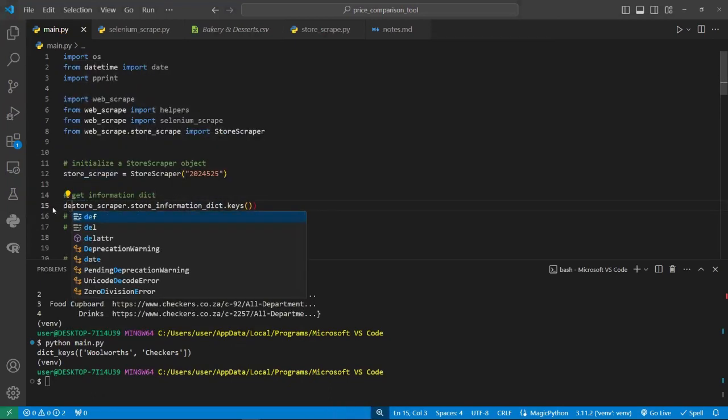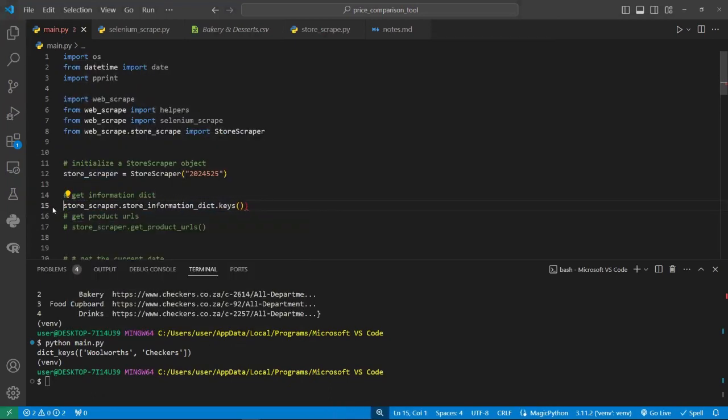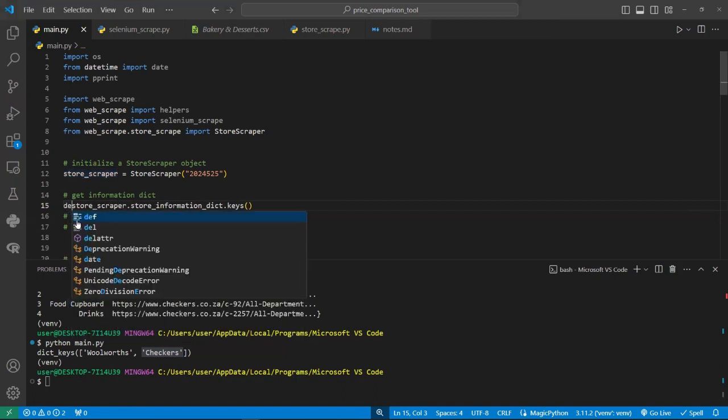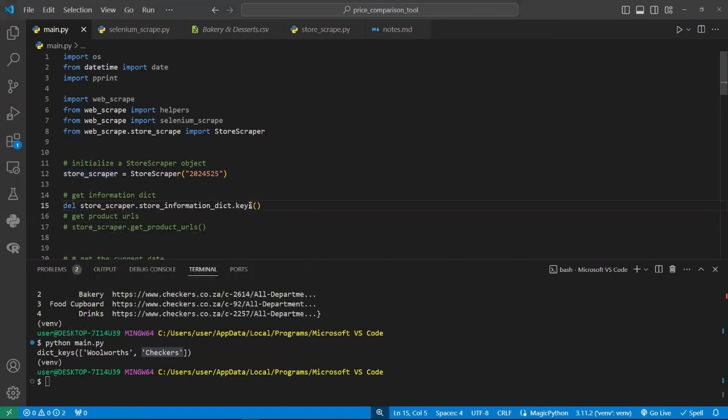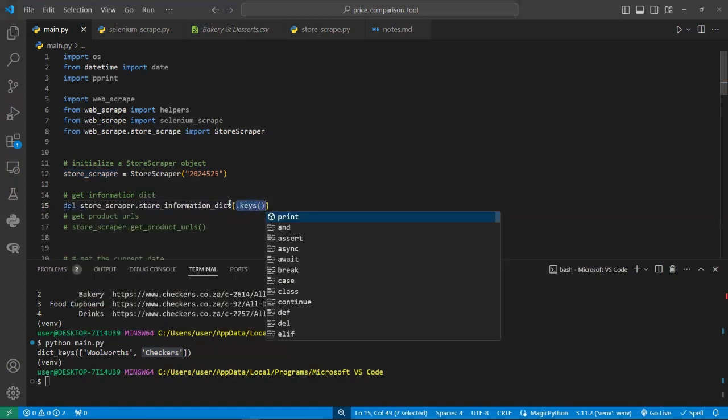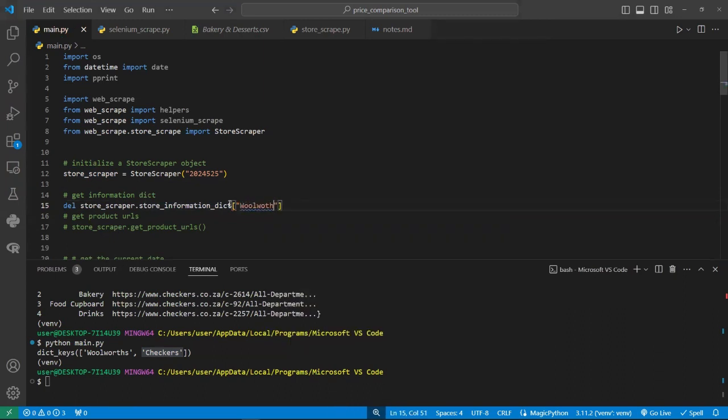To do that, I'm just going to write field. I wonder if this is going to work. What I want to do is I just want this to be checkers. So this is the information dict. I'm going to say, actually, I'm saying del, and then I'm going to say Woolworths.